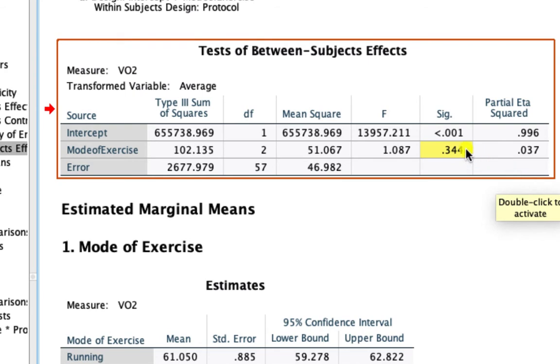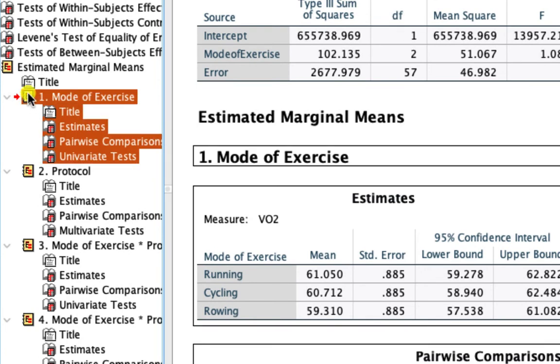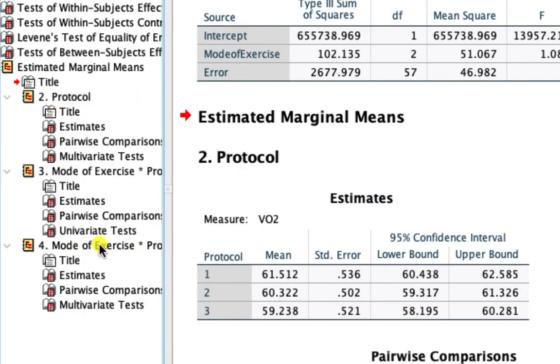Okay, so in this case, because we do not have a significant main effect for mode of exercise, we do not need the pairwise comparisons for mode of exercise. So to remove the temptation from you, just go ahead and if you click on the little yellow box over here in the outline of your output, just delete mode of exercise, because no significant main effect means that there should not be any significant pairs in the pairwise comparisons.